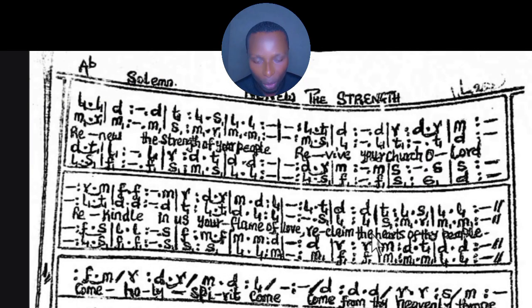So we are now on the song, and the first note on the song is la, which is right here. So let's try to sing it. La, la, do, do, ti, la, so, la, la, la, ti, do, do, re, mi. Now, for the sake of time, let's visit the next line, which is the altos, right?